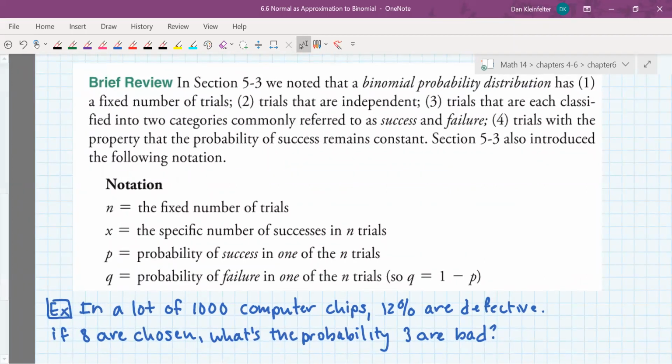Okay, so the background is a binomial distribution has a fixed number of trials. The trials need to be independent, and they have 2 possible outcomes, which we'll consider to be success and failure. And as a reminder, those don't have to be actually positive things, right? You could think of a mechanical part wearing out as being a success, where ordinarily you wouldn't think of such a thing. So just think there needs to be 2 possible outcomes. That's why it's bi in binomial, 2 possible outcomes. And then the probability of success has to remain constant.